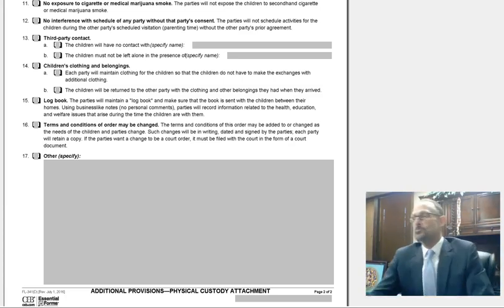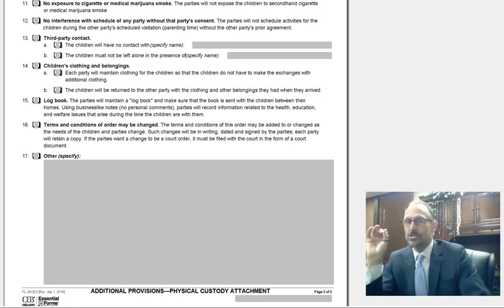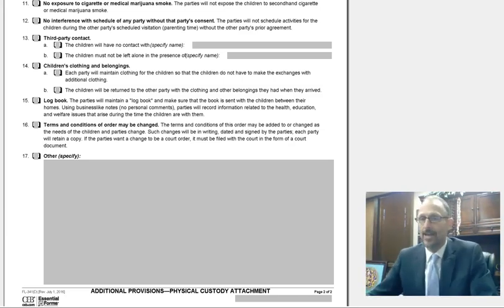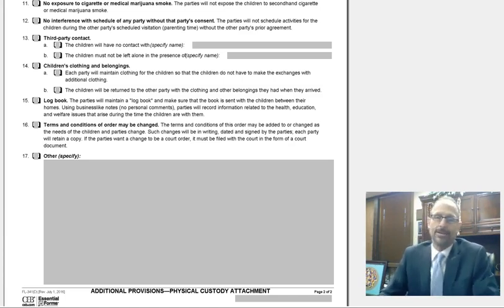I'll tell you what judges prefer other than marking that. Judges prefer that you work together and co-parent caringly. I don't even know if that's a word. You know what I'm getting at. They want you to be able to work together and co-parent your children properly. So try to do that. If you can't, then you could mark 16.